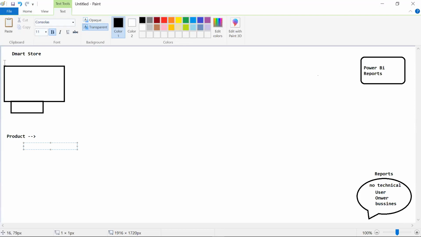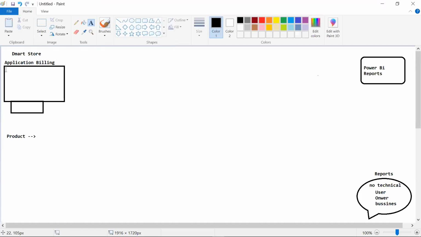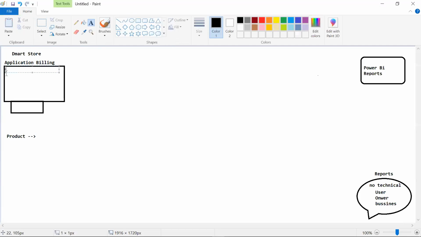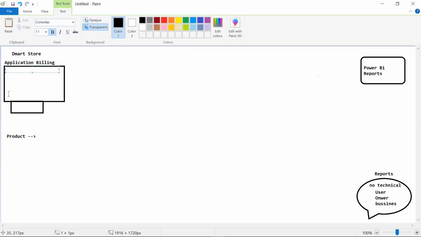And here, if you observe in the billing part, they will be sitting with the systems, right? What do these people do? They do the billing part. In the billing part, when you scan a barcode, that application contains all the information about the product data, the product quantity you purchase, the price of the product, the date, other stuff, discount amount.